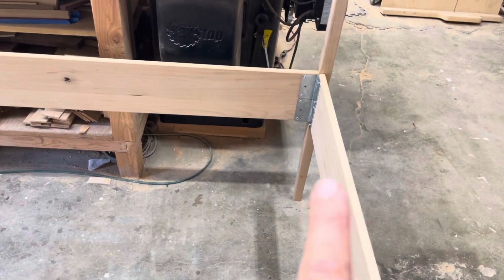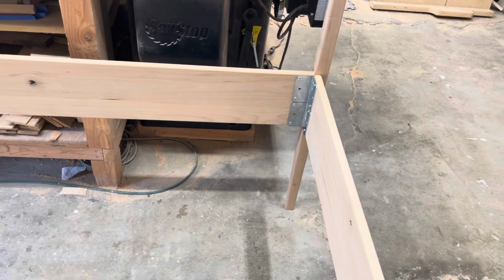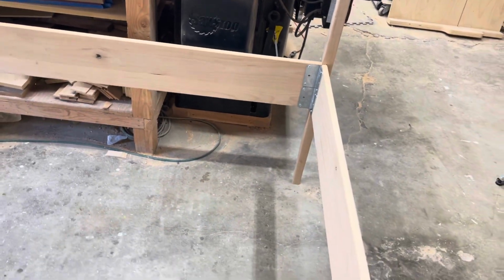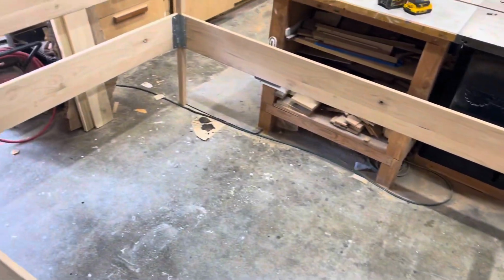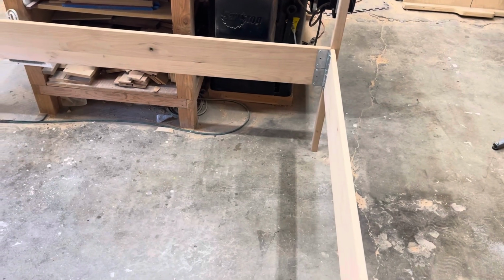I'm tempted to paint them black, because it's not the prettiest thing. It's all going to get covered up by the mattress anyways. You'll never see it, but I don't know, we'll see. Because the wood's going to get a dark brown stain on it. So yeah, it's together, looks awesome. Super happy with it. So now I need to work on the canopy.